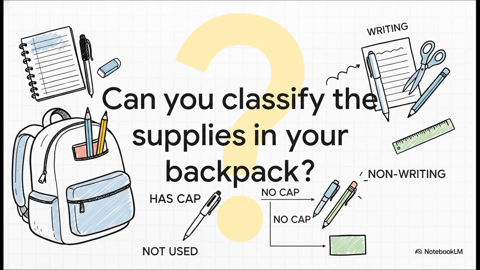So how can you use this detective skill right now? It's easy. Go up in your backpack, look at your pens, your pencils, notebooks, erasers, whatever's in there. What's your first question going to be? Maybe used for writing versus not used for writing? Or what about has a cap versus does not have a cap? The investigation begins with you.